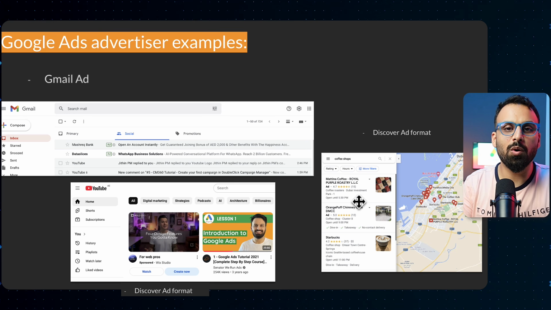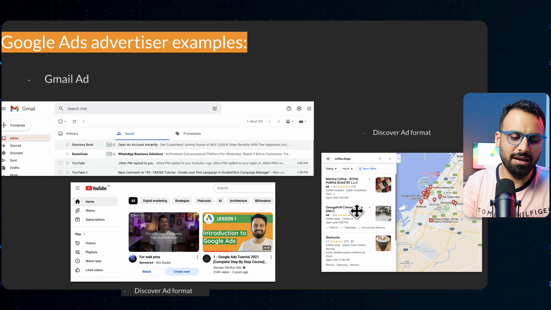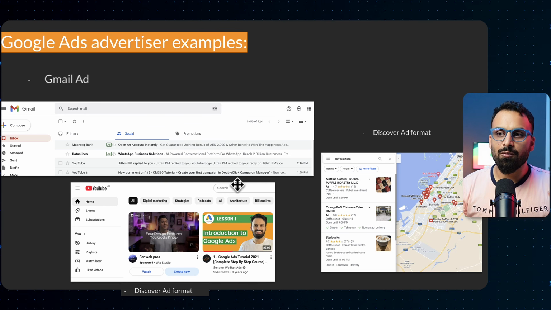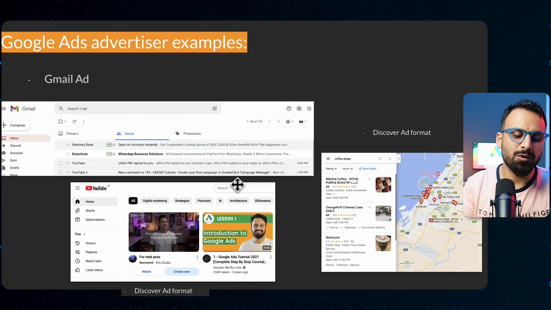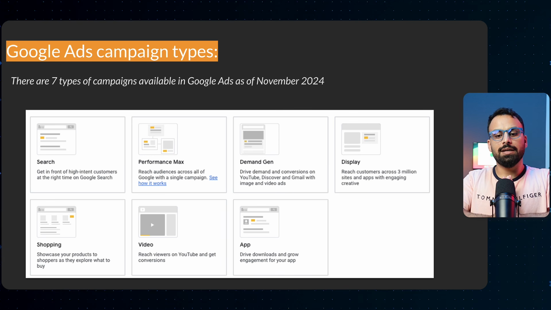It was called a local business ads format before, but now there is no dedicated campaign for it. It has been merged with other campaigns, which we will cover a lot. For now, I'm just trying to show you what kind of ads you can run in Google Ads, or what kind of ads you might have seen previously, to help you map that, okay, all of this can be done in Google Ads as well. And some of them can be done only in Google Ads, not on any other platforms. So overall, we will discuss this in detail, but I want to give you an idea.